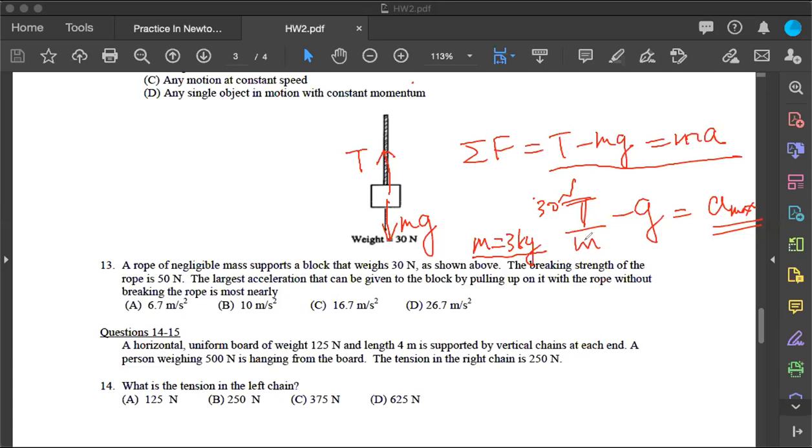Since v is proportional to t squared, right? And the acceleration is the change of v in unit time. So acceleration is proportional to t. Even this one, it will be pretty easy to describe with the derivative, because a is the derivative of v. So we just take the derivative of v proportional to t squared, and that gives you something proportional to t, right?